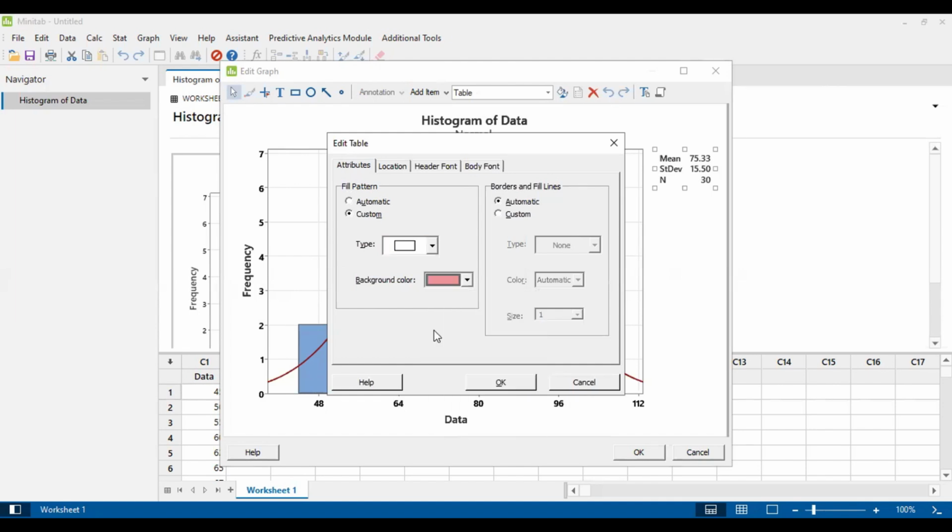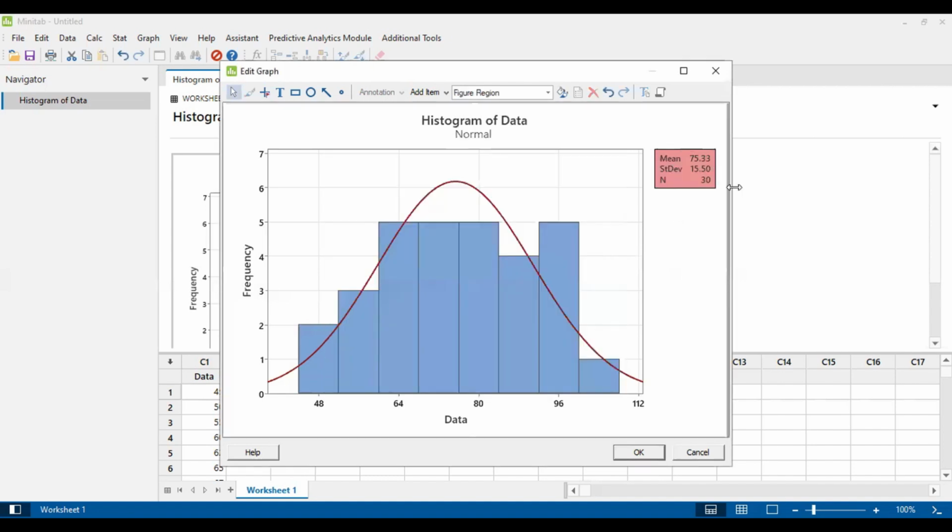You can also add a border to it. If you go for custom, we can add a border and select a color and size for the border. If you click OK, you can see there is a color filled and a border applied to the values given over here.